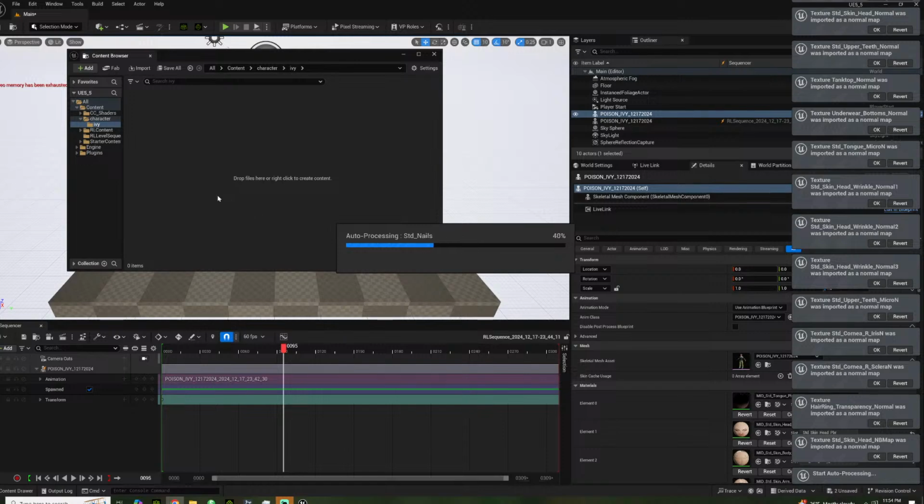Baking the animation to the sequencer. You're probably going to have to retarget, but the problem is the facial expressions. Sometimes it doesn't translate very well. So there's something seriously going on. I just have to go and find out what it is and fix it, because someone's going to have this issue and they're going to bring it up. Is it LODs?